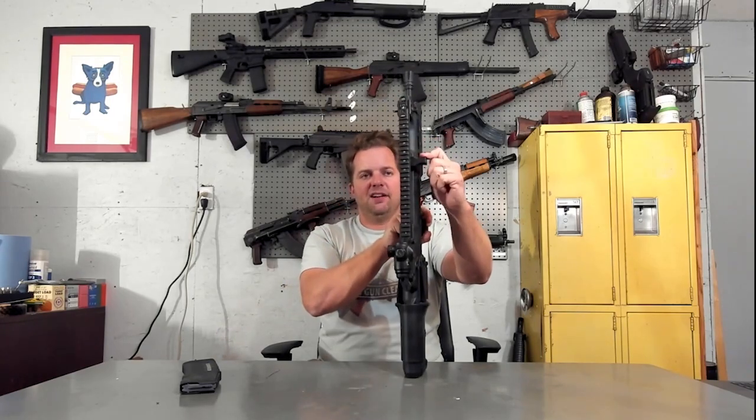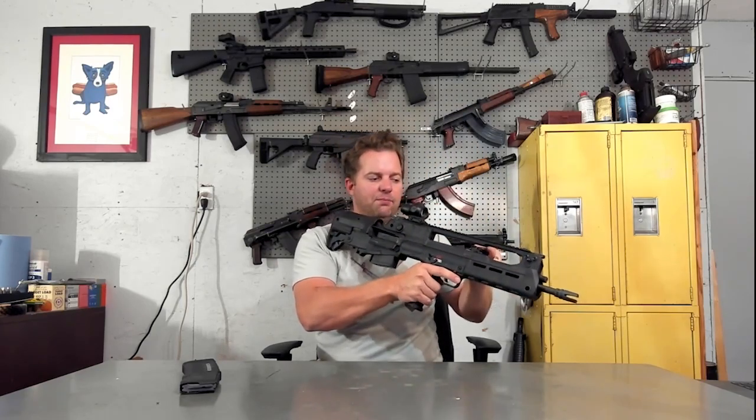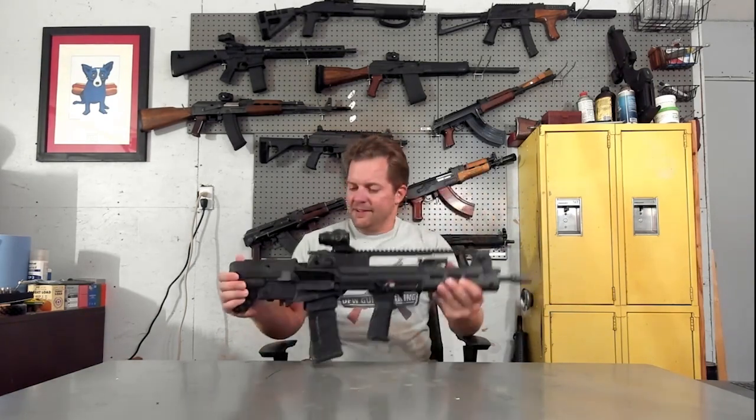Non-reciprocating, can come out on either side there. It looks a little bit cramped, but in practice, it's really easy to get your finger in there and around. Very easy to charge the rifle.